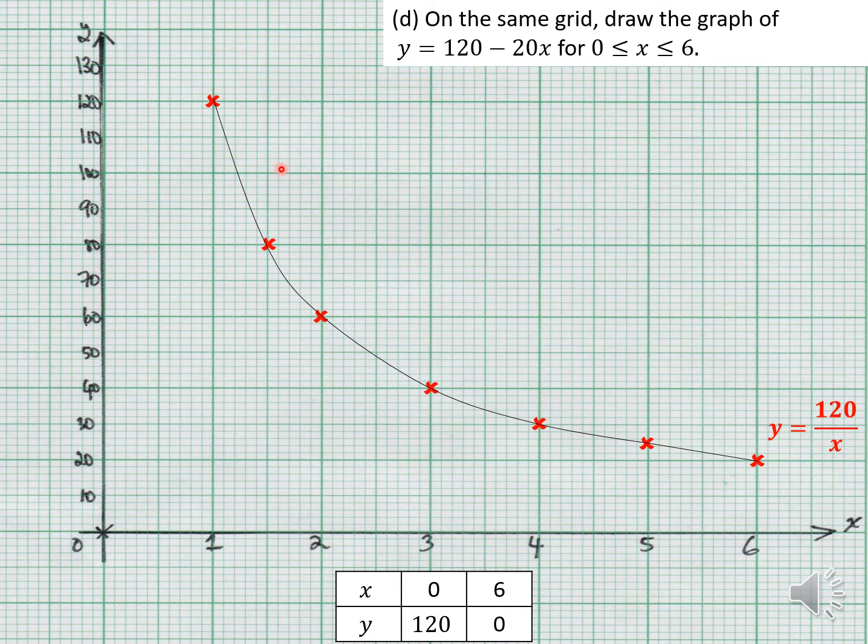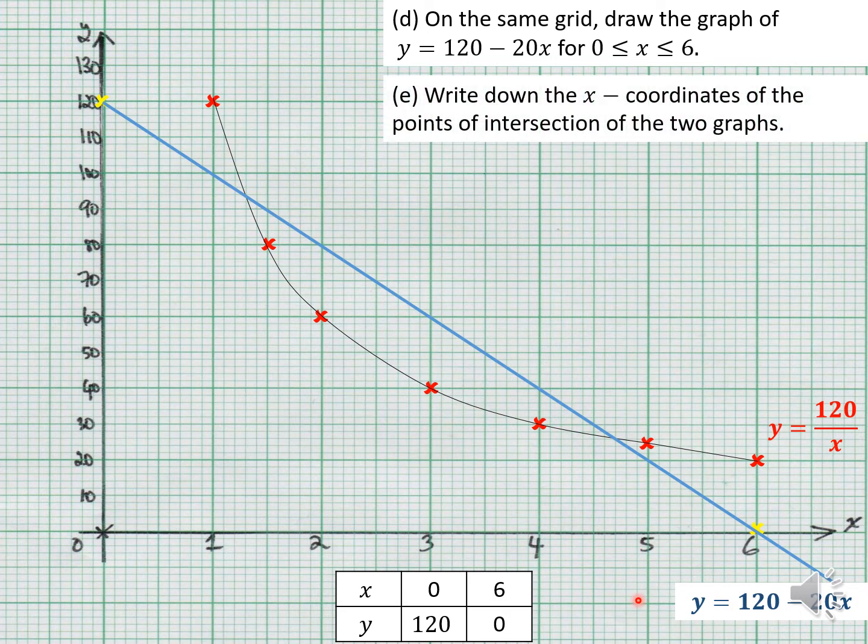So what I like to do for a straight line function, since I know I only need 2 points, is take the points where the line will intercept with the x-axis as well as the y-axis. So I will be choosing when x is 0 and when y is 0. When you punch in x to be 0, you get 120, and you can see that point all the way up there in yellow as I indicate. And when y is 0, x will be 6, or 6, 0, and it's way down here. So now I have my 2 points, and since I know it's a straight line, I'm just going to bring my line over. And I'm labeling my equations as always.